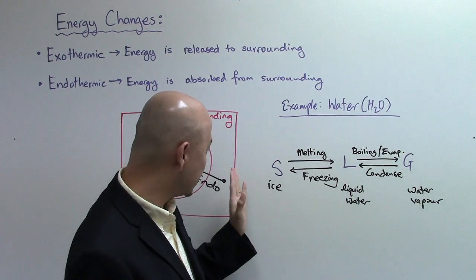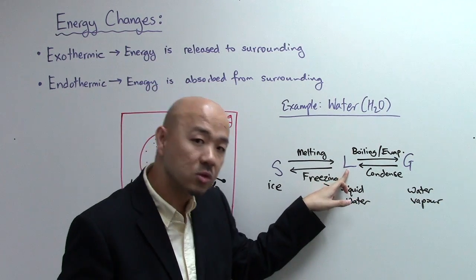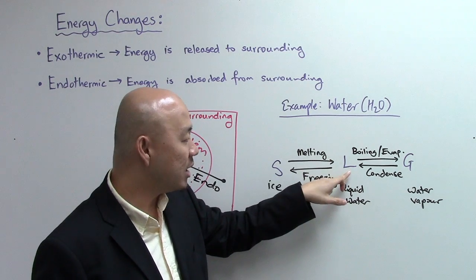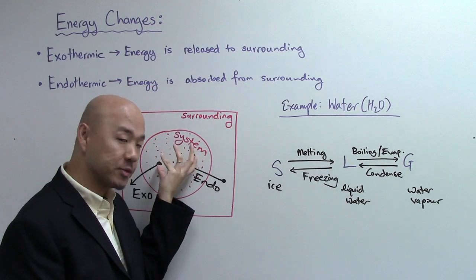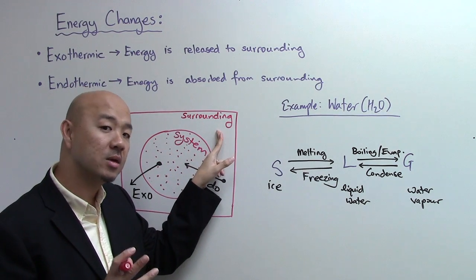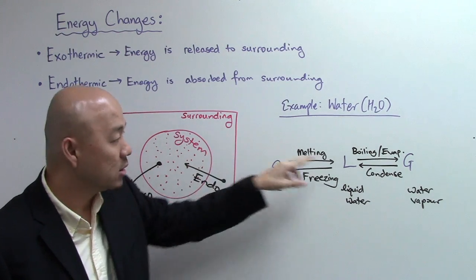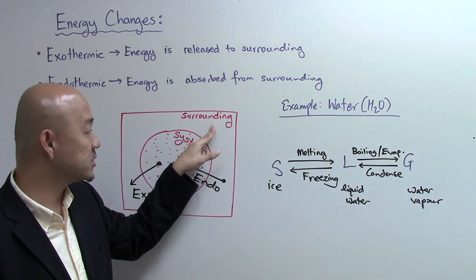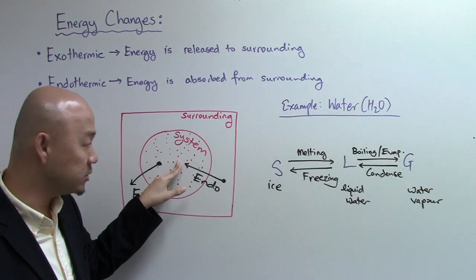The easiest, and I think the most common, is liquid to gas. If you boil water to cook your hot beverages like coffee, tea, your Milo, the system that I'm talking about is the water molecules. And who is the surrounding? The surrounding will be your burner, the one that gives you the energy that heats it up. So energy is transferred from the source where you produce it, the surrounding, and it is taken in by the water molecules, called the system.